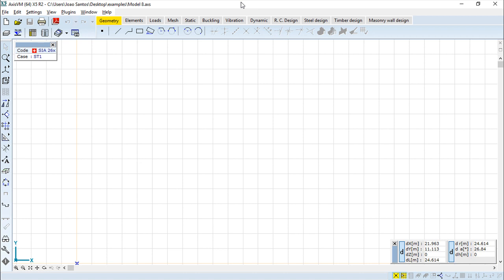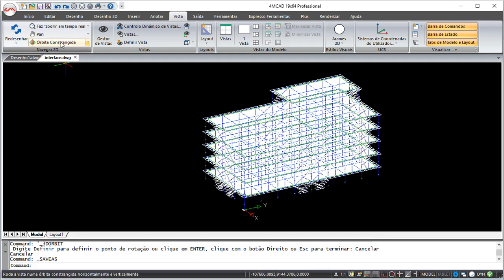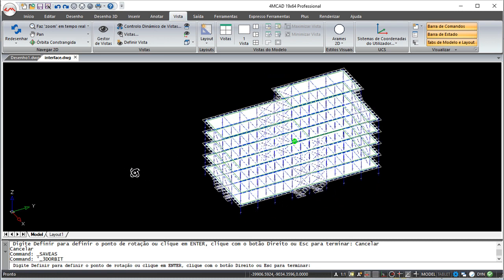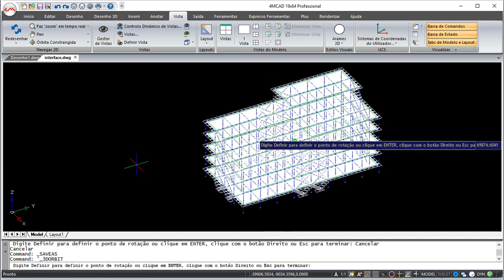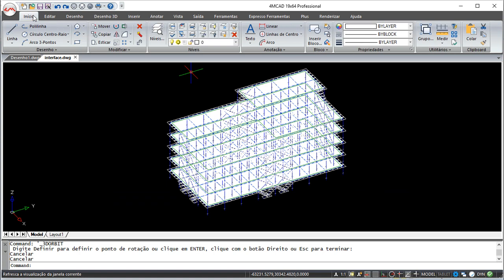So the idea today is to import a file from an IntelliCAD application, which is similar to AutoCAD. We have a geometry done, and the idea is to create a DXF with layers and then import them to Axis so that you can see the process. So I will change to this application. Okay, I have this geometry here, a structure. It doesn't matter really what it is about. It's just an issue of having layers.